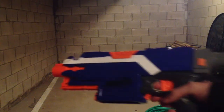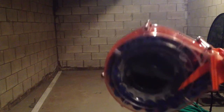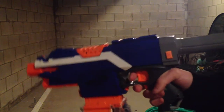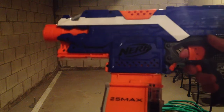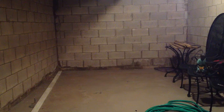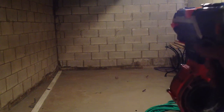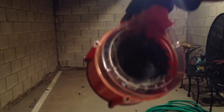Okay, now here is a firing of the modified Nerf Stryfe with a Raider stock on it. I will be firing off a 25 round clip which has been filled with the Elite Streamlines. So now this is with the standard 1.5 volt AA batteries. You could use Ultrafires or Trustfires or whatever brand you want to get to increase the voltage and improve performance. However, this is just a comparison to my review video for mostly rate of fire and just to see what removing the resistors does. So here we go. And that was the entire magazine.